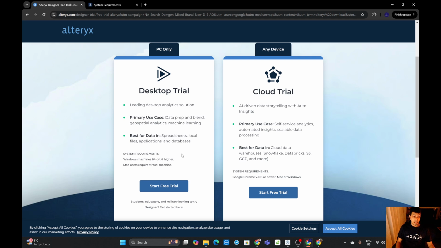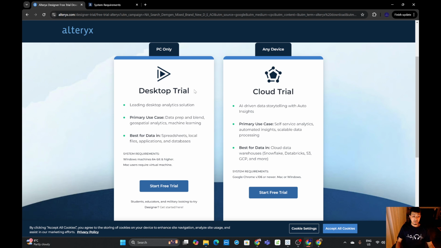But if you don't have a job and you're looking for a job and you want to learn Alteryx, you can request Alteryx for a 3-month session. They'll provide you the license for 3 months. If you are a student, you can apply for 1 year. So for students, you get 1 year of license to learn Alteryx and apply for your jobs. So just get the desktop trial version, as I've already downloaded on my system.